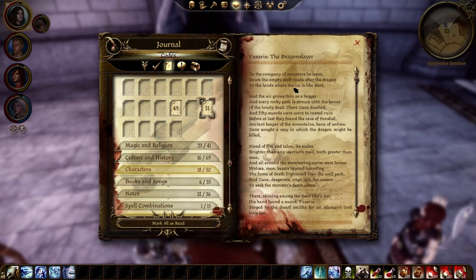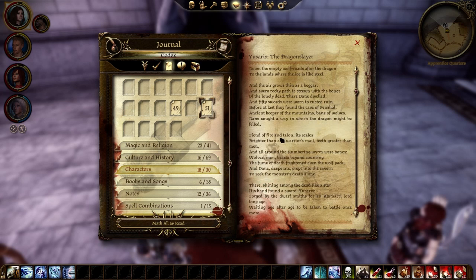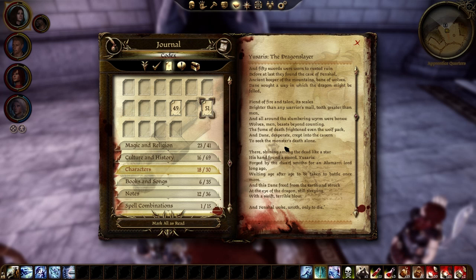Yusra, the Dragon Slayer. In the company of monsters, he went down the empty wolf roads after the dragon to the lands where the ice is like steel and the air grows thin as a beggar, and every rocky path is strewn with the bones of the lonely dead. The Dane Dweller and 50 swords were worn to rusted ruin before at last they found the cave of Fenchel, keeper of the mountains, bane of wolves. Fiend of fire and talons, its scales brighter than any warrior's maul, teeth greater than men, and all around the slumbering worm were bones. Wolves, men, beasts beyond counting.